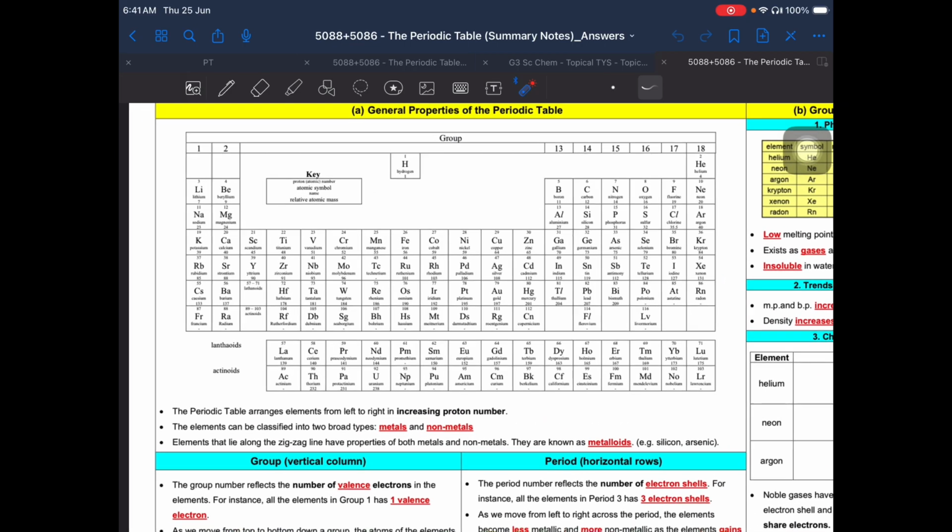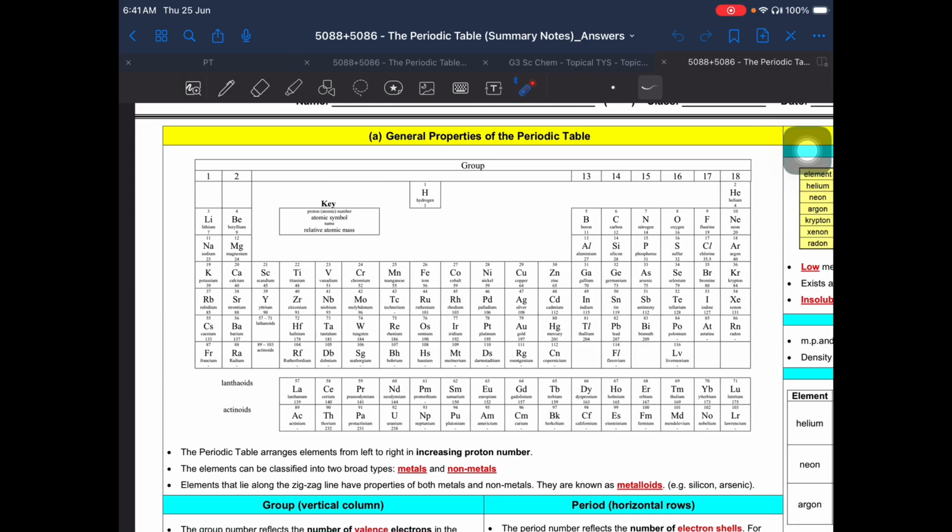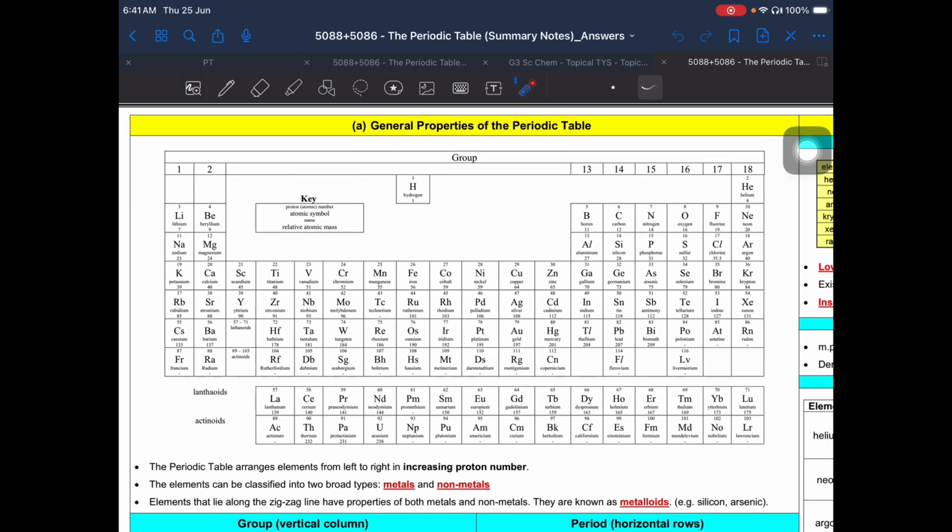Right, so let's get started for the general properties of the periodic table. Now, all of us should be quite aware, and we have been using this periodic table for a while already, and we know that elements are arranged in the periodic table in a certain manner, right? And this manner is in terms of increasing proton number. So if you look at your notes itself, you'll know that the periodic table shows the elements, the proton number is at the top, and the mass number is at the bottom. And you realize that the proton number runs in sequence. So 3, then 4, then towards 5, 6, so on and so forth, all the way. And that is how the periodic table should be presented, right? So it runs from left to right in what we call increasing proton number.